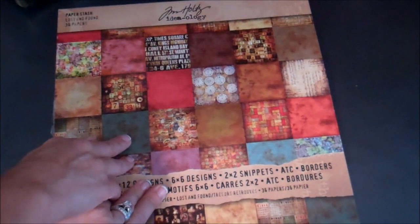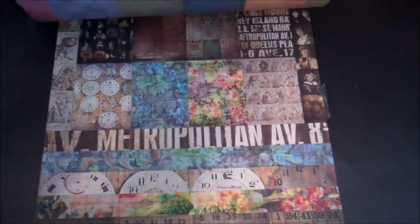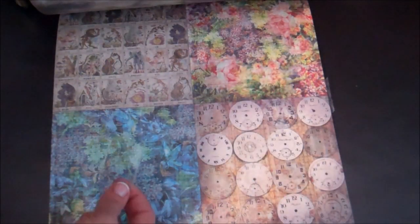We're going to grab his book of all of his papers. I love this book. He's got quite a few different paper pads, and this is the Lost and Found one, which is my absolute favorite. It's got the strips that you can use for the rosettes, small ATC sizes, real small squares, and larger squares. These are real great. I've been using this size for my bookmarks. So I'm going to find one that is an appropriate size for this.